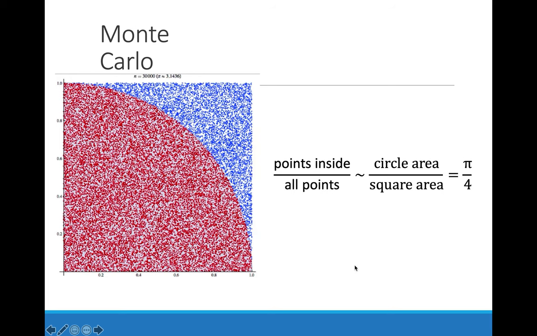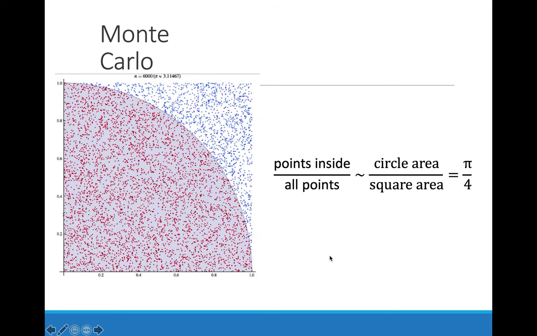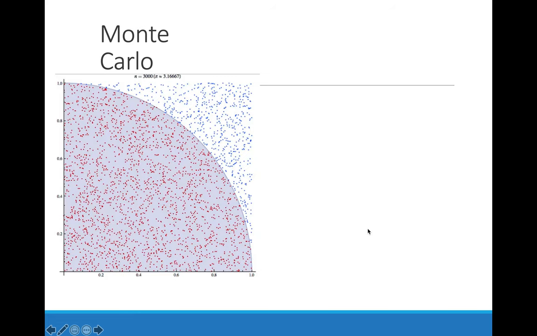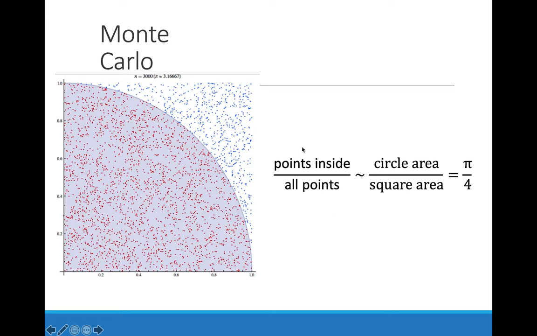So to recap, Monte Carlo methods can solve difficult analytic problems by random-based approximation. When you're actually drawing the circle, or 1/4 of it in this case, you randomly put dots, which equals, for example, taking a handful of sand and just putting it on the paper. And then you count how many points you've got within the circle as opposed to the total number of points. If you take the ratio of the points inside and all the points, then you get 1/4 of the number of pi.